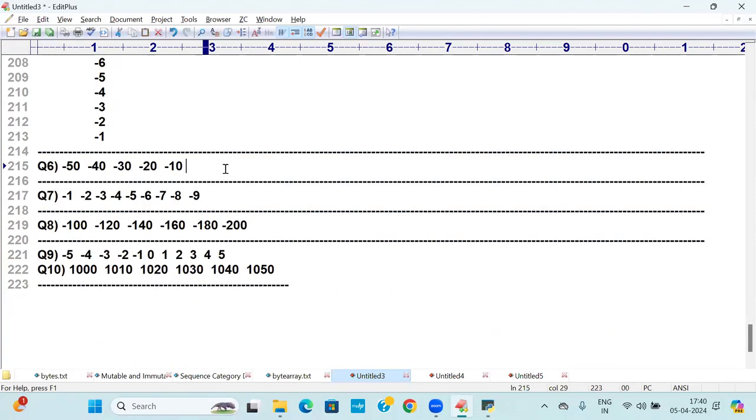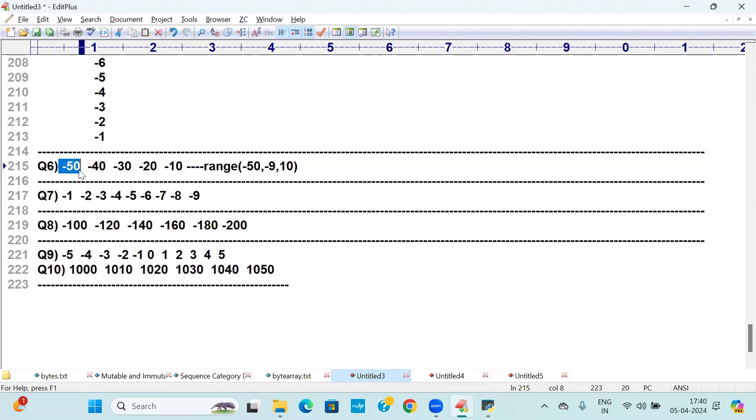Be careful. Come on, fast. Range of minus 50 comma, next term minus 9, comma, plus 10. What is the starting value?